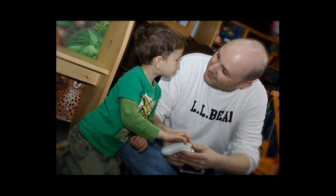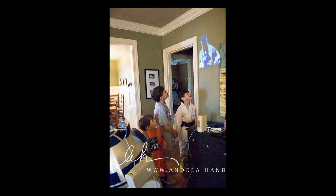One of my favorite things is the kids are not very shy. They reach right over and ask, how do you make this work? What does this button do? And that's what this little guy is doing right here. He really wanted to know how the sounds happen. What do you do? What's this? I have an Xbox. Why doesn't mine do this? And so, from the mouth of babes.